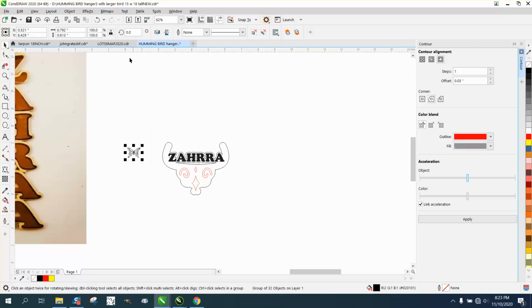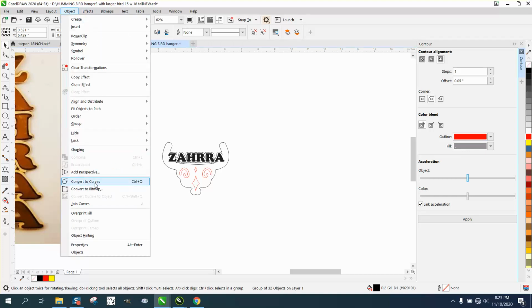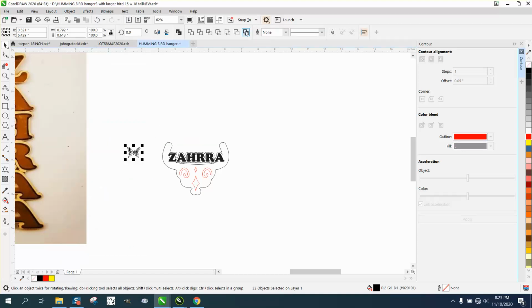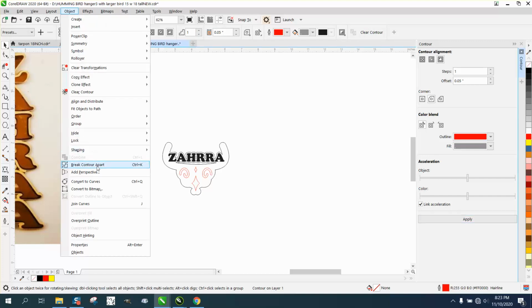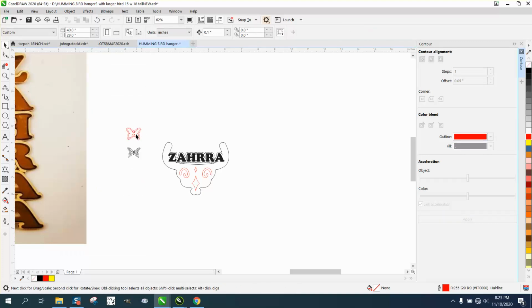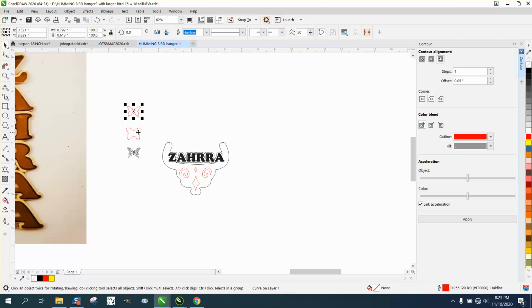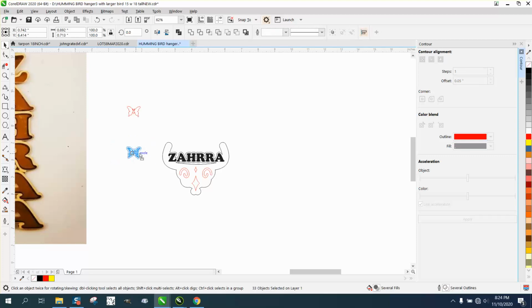So we're going to do like we did before and ungroup it, and then go to the boundary tool and make a boundary and then nudge it out of the way. We're actually going to go to contour that. That did pretty good. Go to object and Control K, break it apart. Grab the inside one and just get it out of the way. And then move this one down. And then just kind of put it where you want to put it in this part.